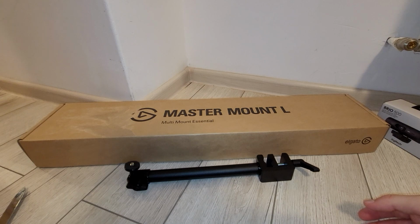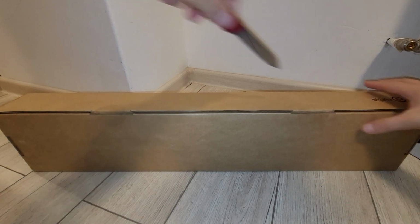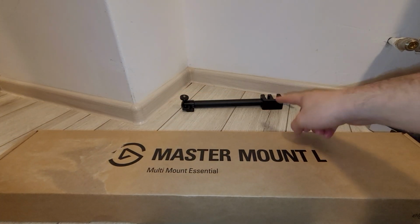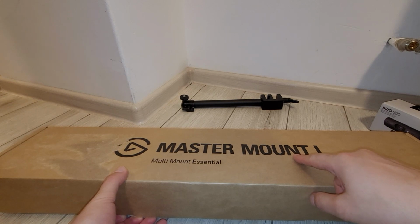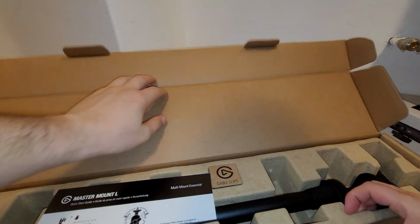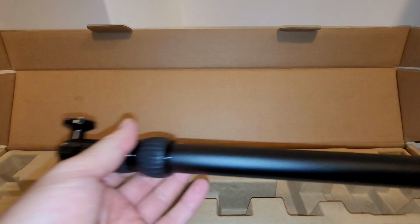Okay, let's move the box around, put this here, and now let's see what I have in this big box from Elgato. This should be the support of the smaller arm that I have there, which is a Solid Arm from Elgato. And now I have the Master Mount, the Elgato Master Mount L. Now let's see what I have here. So we have a spec of this arm, which is great. We have here a desk mount, which is also great, and this is telescopic.